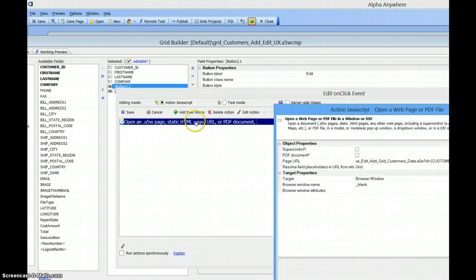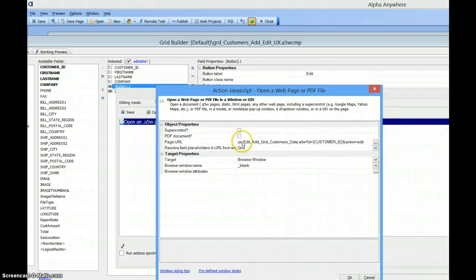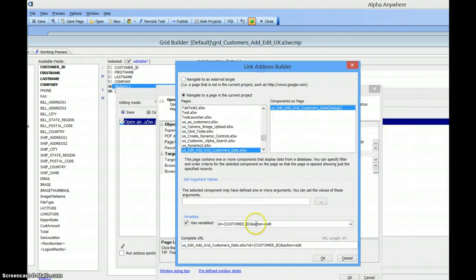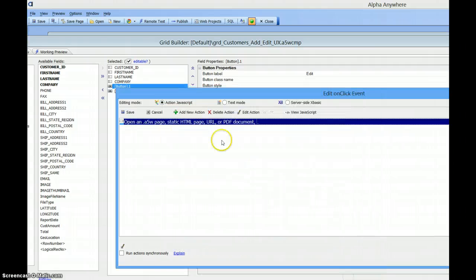Open an A5W page, same way that you had it. We're passing through two variables. ID is equal to customer, exactly the way you had it. Plus I'm passing in an action, a new variable called action, and this one's equal to edit. So that's how we know we're editing that. So that's fine, very straightforward.